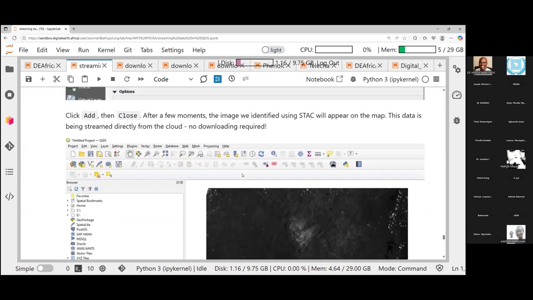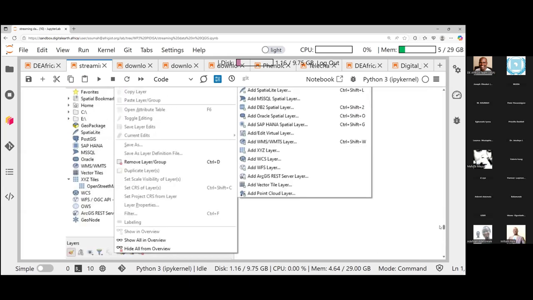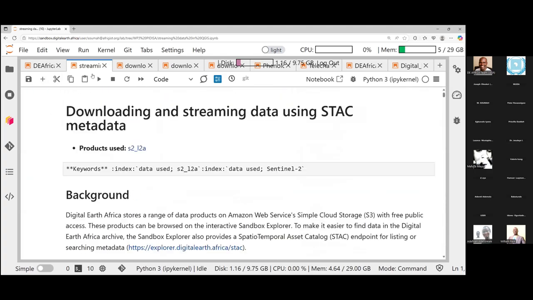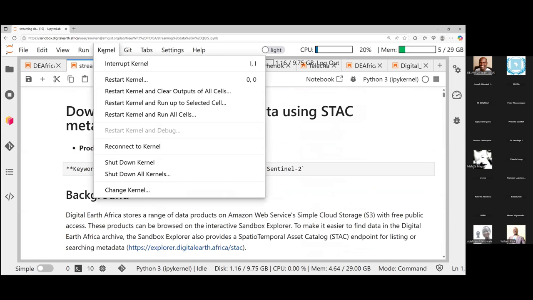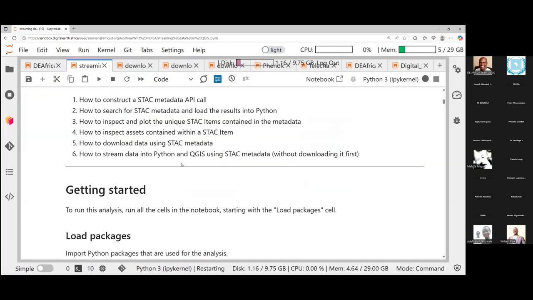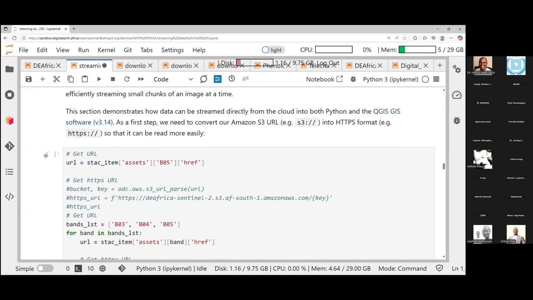I just want to say the notebook was earlier run. For those who want to redo the streaming, you come here to kernel, and we say restart kernel and clear output of all cells. And when I do this, I click on restart, you will find out that all the operations have been cleared. You see the bracket here is empty.